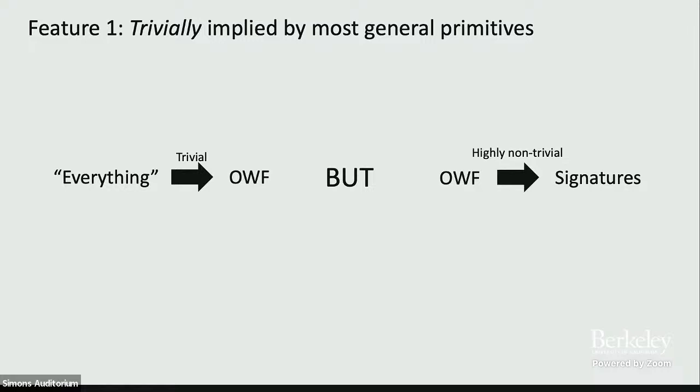So for example, going from one-way functions to signatures is extremely complex, and relies on a number of really foundational and surprising results in classical cryptography. You have one-way functions to pseudorandom generators. From there, you go to PRFs. Then you have the signature trees and all that. It's really quite a complex construction. So it's highly non-trivial to go from one-way functions to signatures, but almost everything rather trivially implies one-way functions.